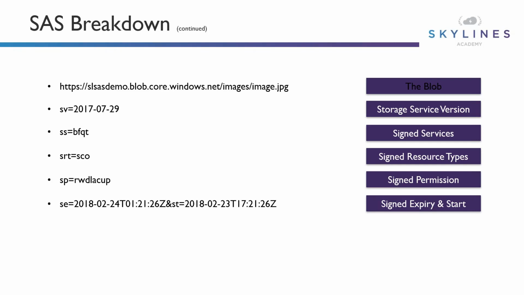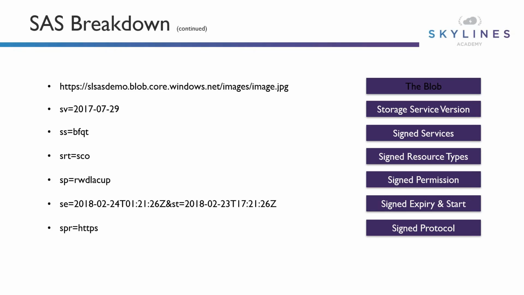This part's important. We have the signed expiry and start date. What we're saying is my access is going to expire at a certain time, and I can make these pretty far in advance. One key thing though is to always start these a day before. There's so much troubleshooting that happens because time zones aren't taken into account. If you're going to give the access out anyway, it doesn't matter if it started yesterday. So I always encourage people to just start it the day before and not worry about it. Pretty key thing there.